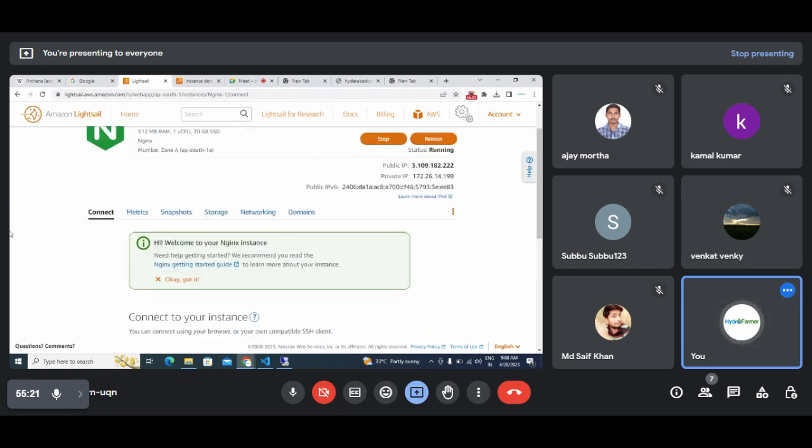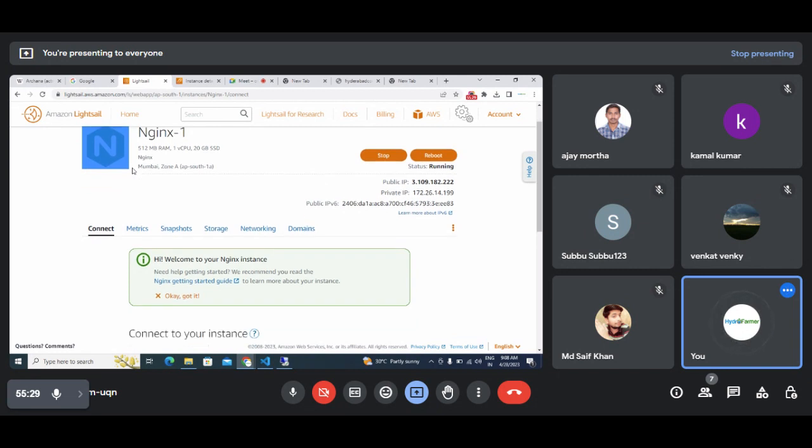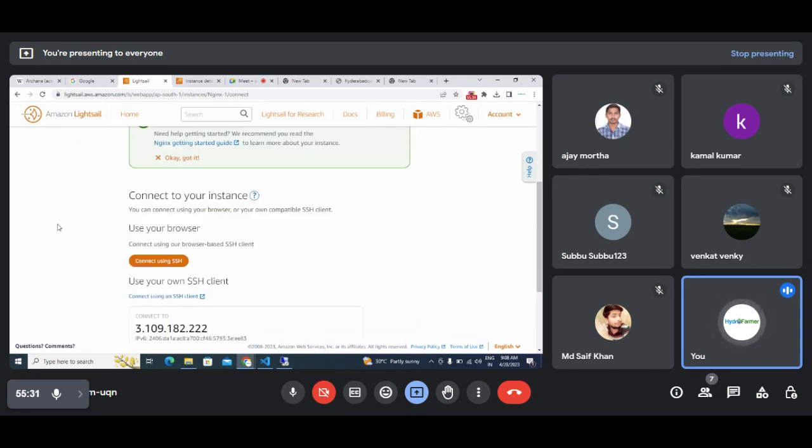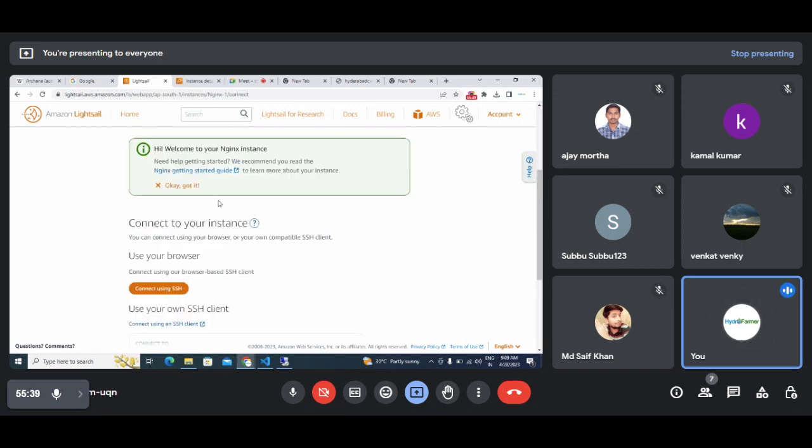As you can see, it says Nginx has already been installed. That means the web configuration has been done, so when you access your IP address, you should be able to access your website also. At least the default page needs to appear, right?